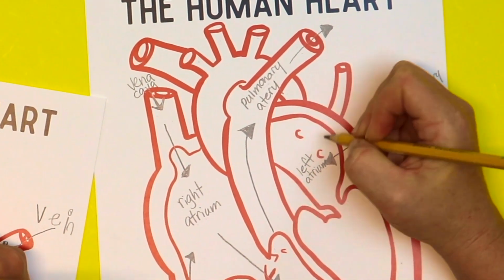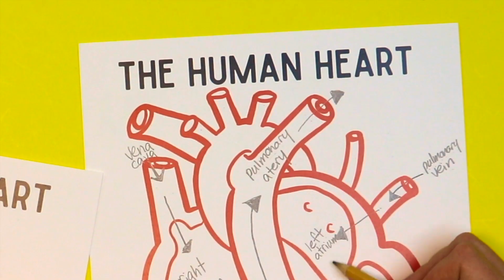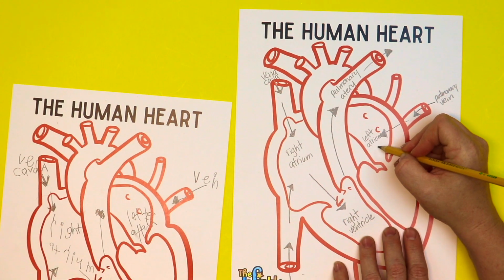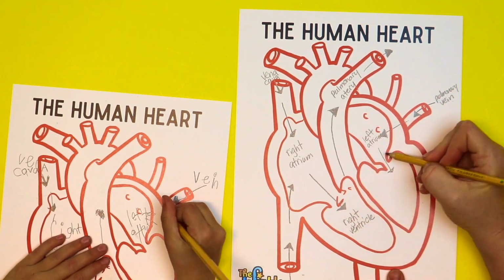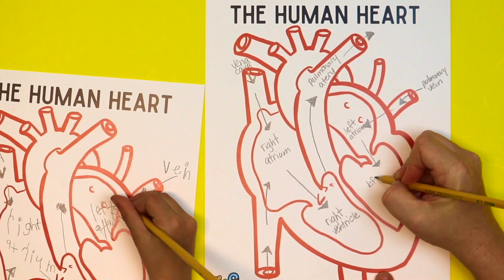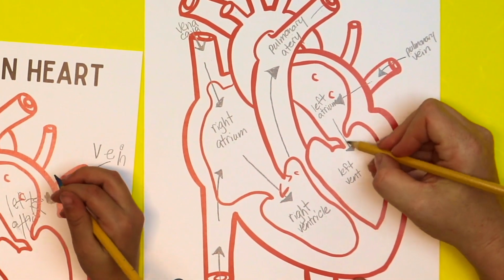So it's L-E-F-T, that's left. Atrium, A-T-R-I-U-M. Nice. And from our left atrium, it's going to go through this valve right here. Remember, the valve is the boom, boom, boom, boom. It goes through this valve into the left ventricle. Okay. Can you draw the arrow?